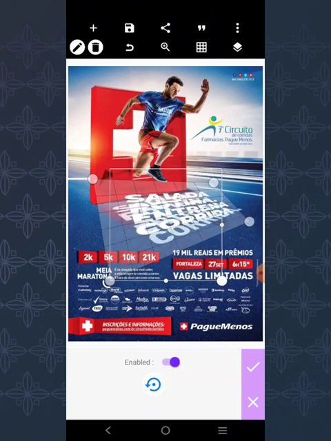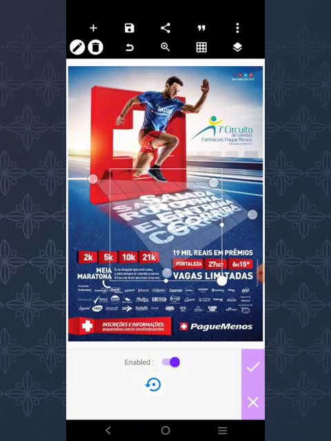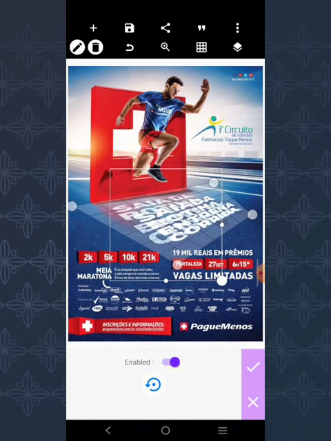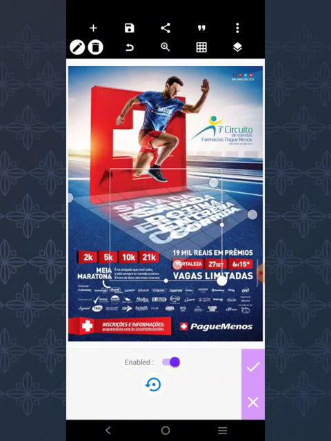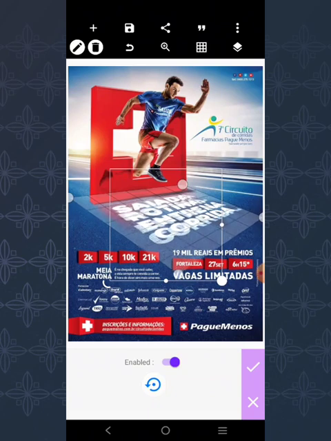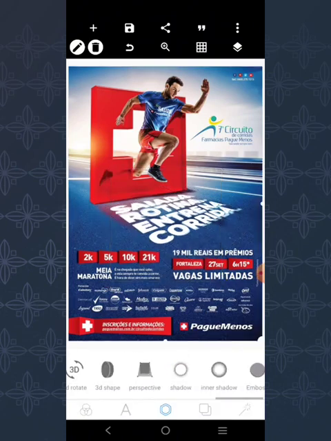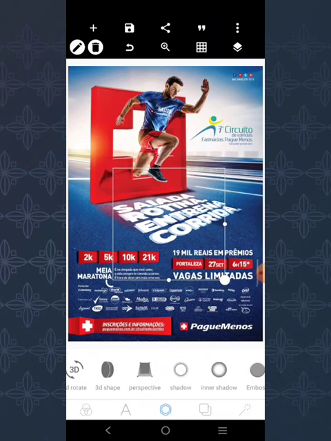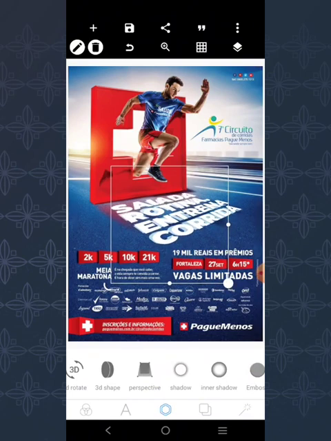All right, then enable it, then start moving the edges like this until you're able to get what you want. So I'm going to move this one here, I'm moving this guy here, then this guy I'm going to try to adjust it like this. This guy is going to sleep like this, so like this. All right, so something like that. You can see that the word is sleeping or lying on the ground like that now.